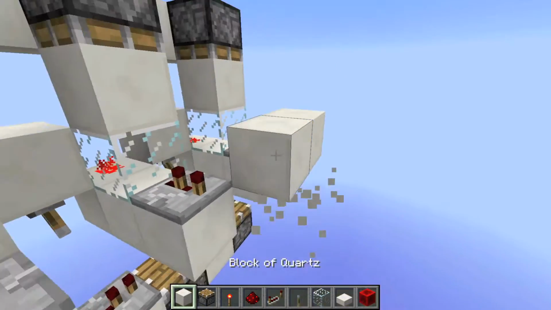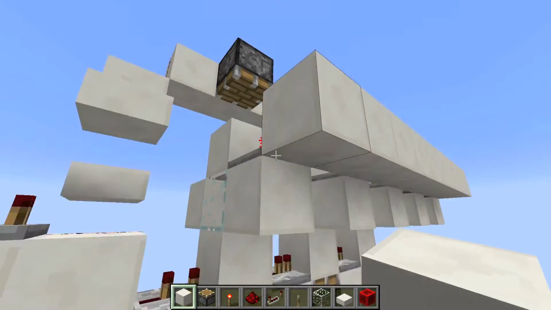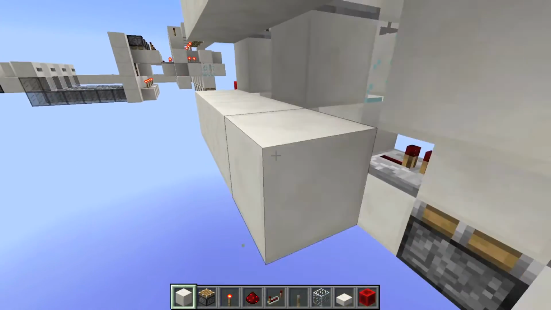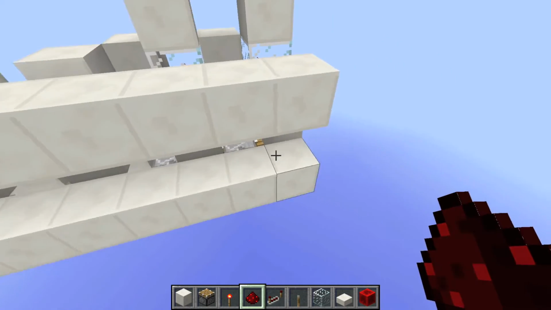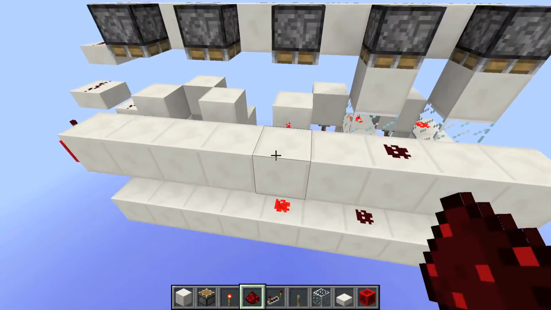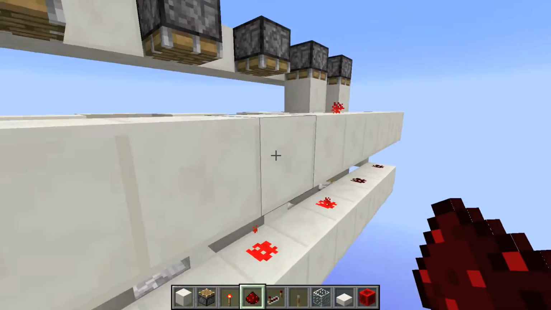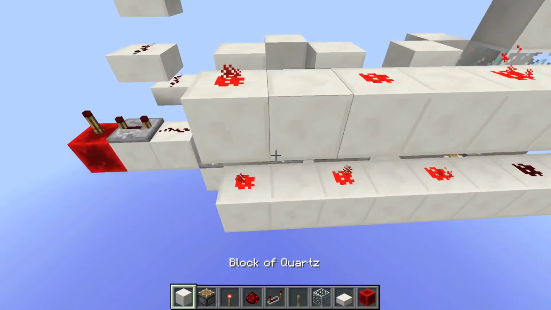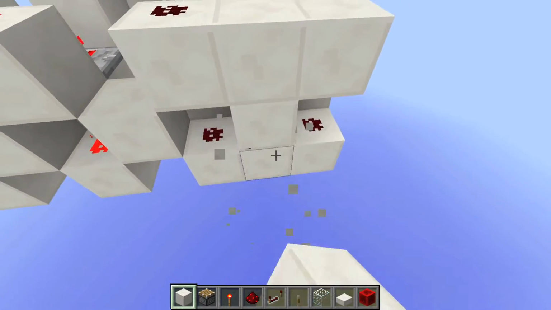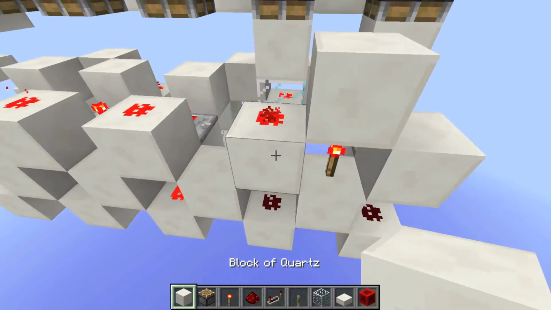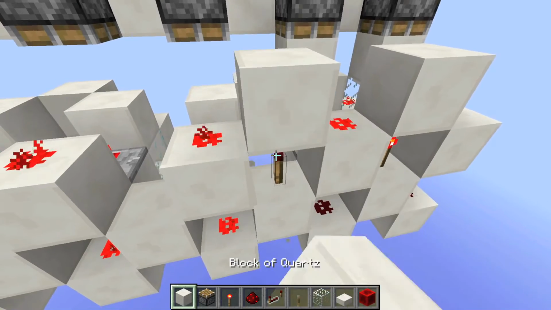And these just go into blocks like that, and blocks on the bottom. Now after you do that, you need dust on precisely these. So dust, dust, dust, dust, dust, dust, dust. Nope, dust, dust, dust. And then break those, break those, break those. And then we need torches powering the dust on top.